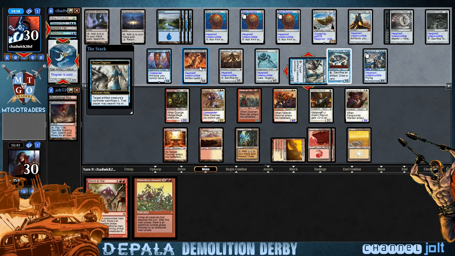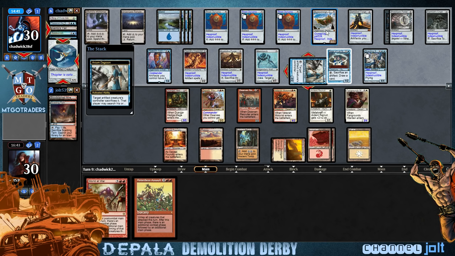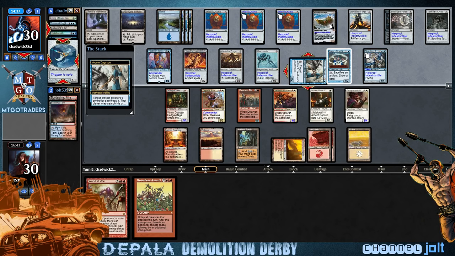Alright, we got the Thopter being activated. Let's see what he searches up. Yeah, I'll probably go for a World at War next time, just because our opponent's gotten so ahead of us as far as card advantage and just stuff to do in general. But man, I was so excited about getting this Relentless Assault up and running on the Skyship. I wanted to throw that big bad boy into reverse and do it again, man. Oh man, maybe next time. That's a bummer.